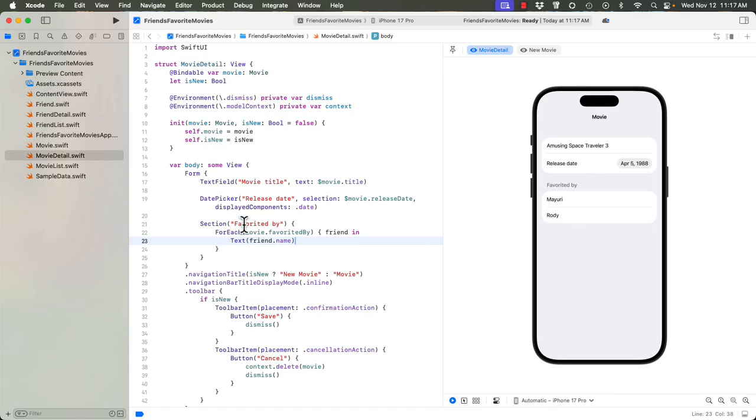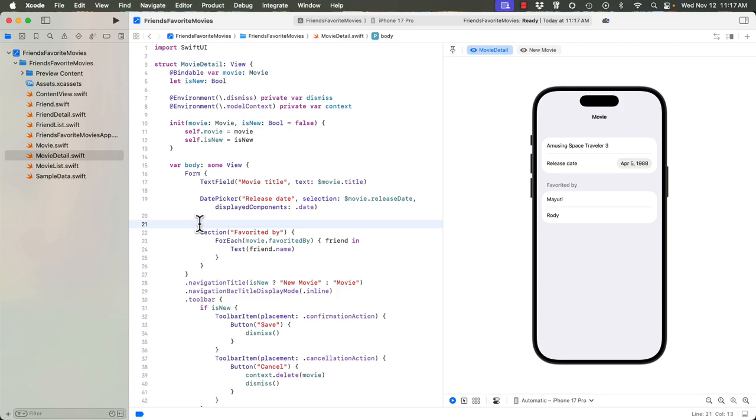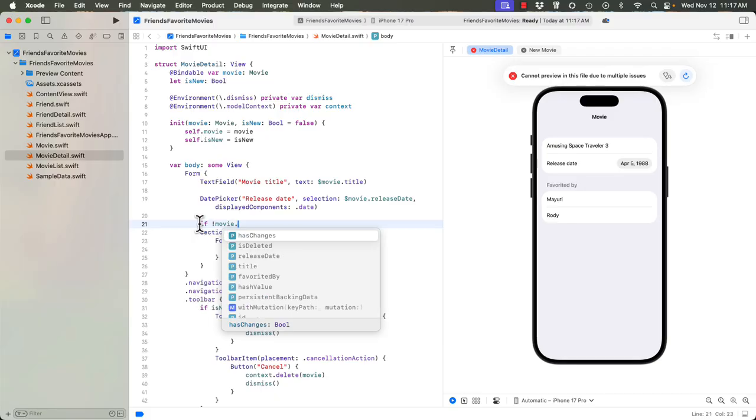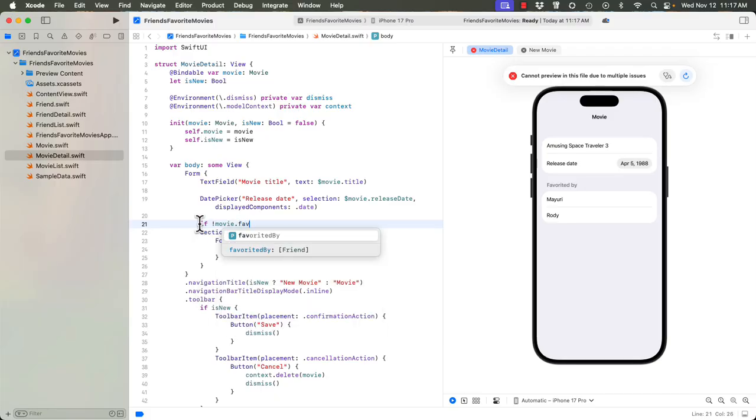Okay, so next, if a movie doesn't have any friends that like the movie, then we don't want to show this favorited by section. So what we can do then is wrap it in an if. So we say if, and we say exclamation point, which means not, movie.favoritedBy is empty.